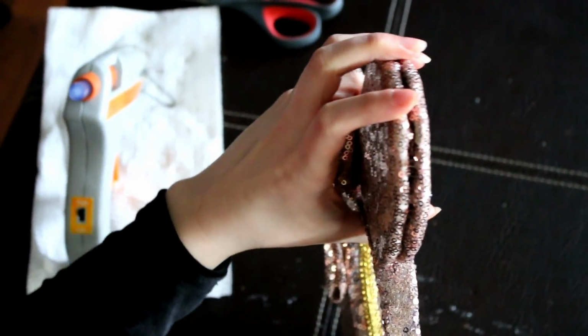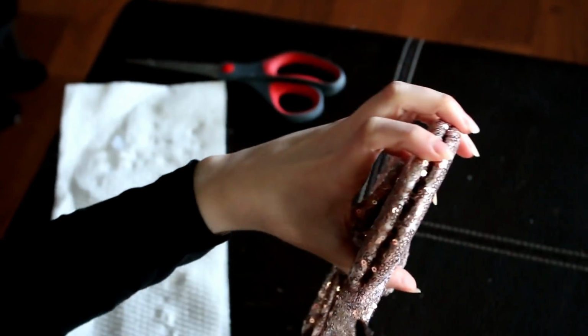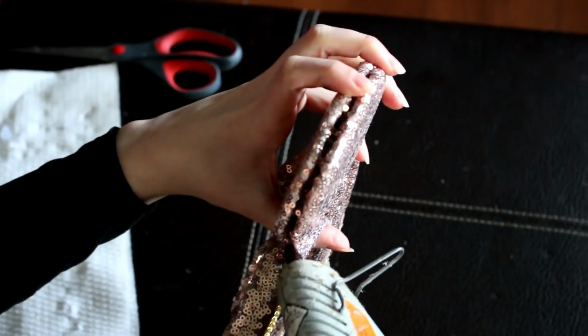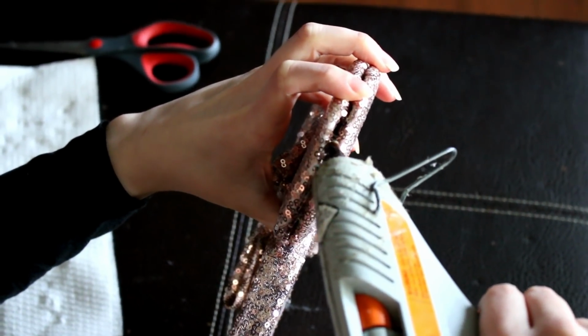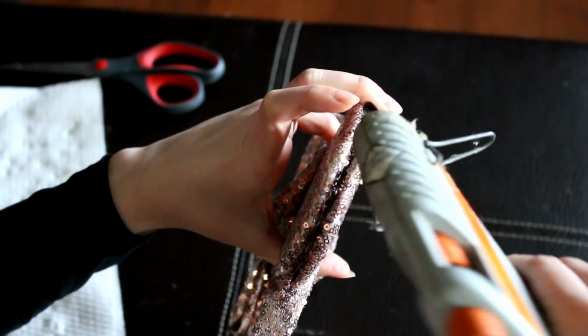So I'm gonna start here on the side, and I'm gonna put a nice dollop of glue. And I'm gonna just go up a little bit through the center. Again, I don't wanna do too much at a time because I don't want that glue to dry on me.